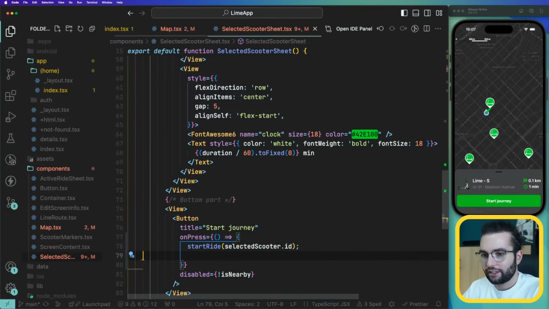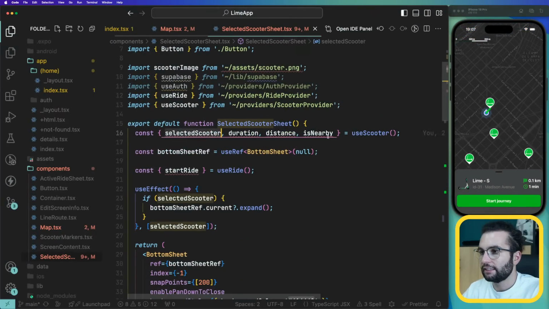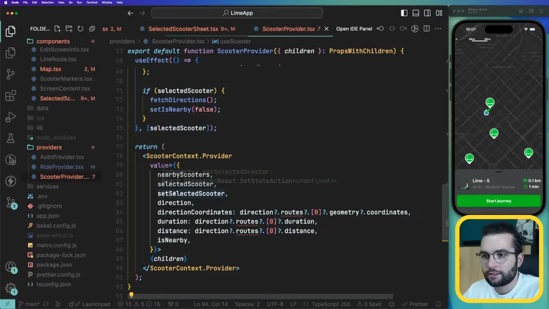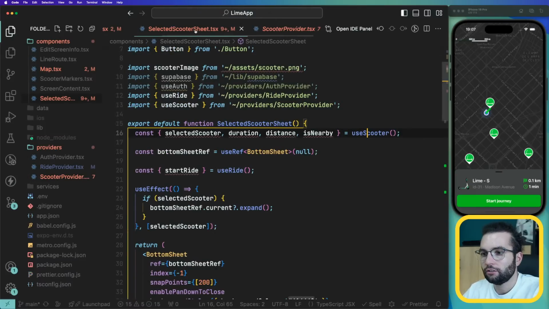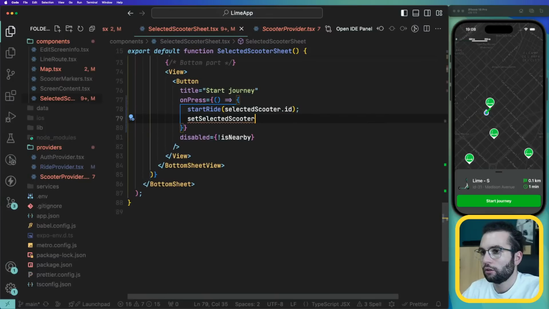Or how do we have access to that function? Selected scooter is from use scooter. Set selected scooter. We're gonna do to undefined.